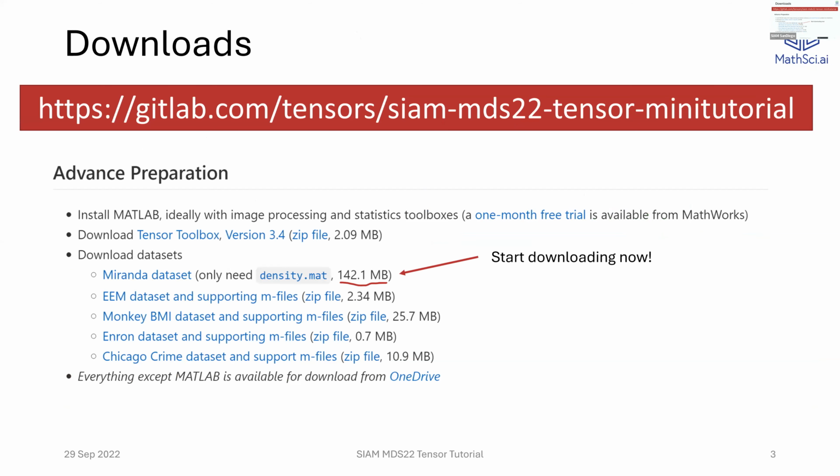So the big thing you need to start downloading now, if you haven't already done it, is a file that we're going to compress, but it's 142 megabytes. It will download in time if you start now. Otherwise, you're going to shoulder surf for that one. And then everything else you want to download too, it's relatively small. So if you go to this website, you can get to that. One place where you have everything is if you go to OneDrive. So there's a link at the bottom. It's basically like Google Drive. It has all the files you need. You can just go pull those directly from there.